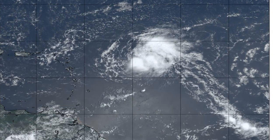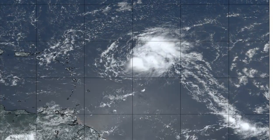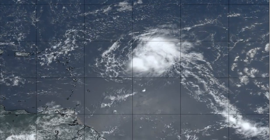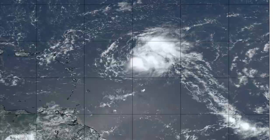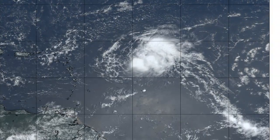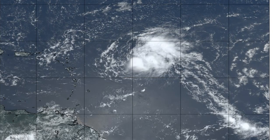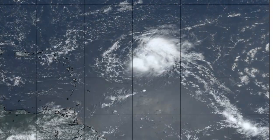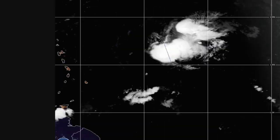The thing is, how much will it weaken? I do see this getting to a tropical depression and then possibly going back on a roll after it moves out into the open seas south of Bermuda. I think this could very well become a tropical storm again. Intensity guidance shows that models not yet necessarily, but of course models haven't been the best. But this is now the system here. Let's go and check it out here as well, shall we?